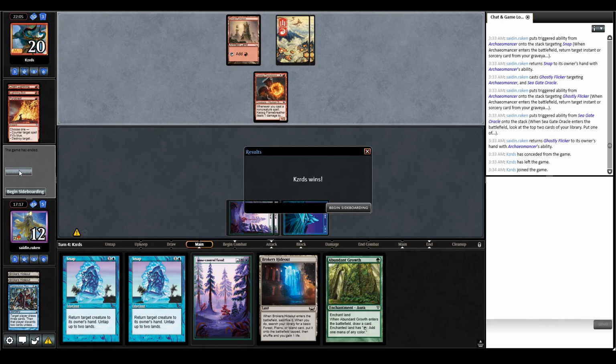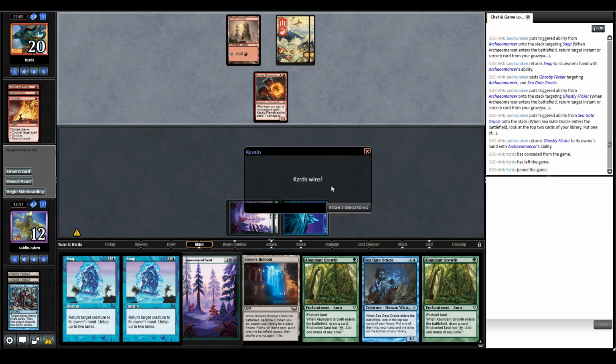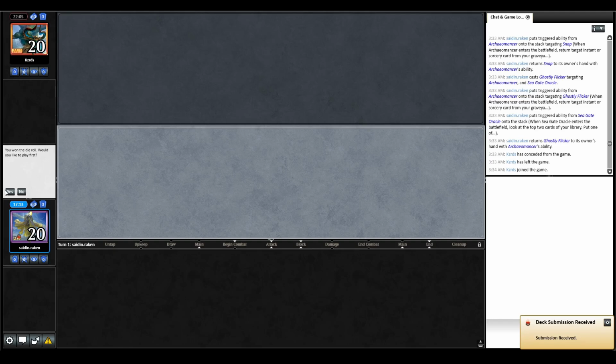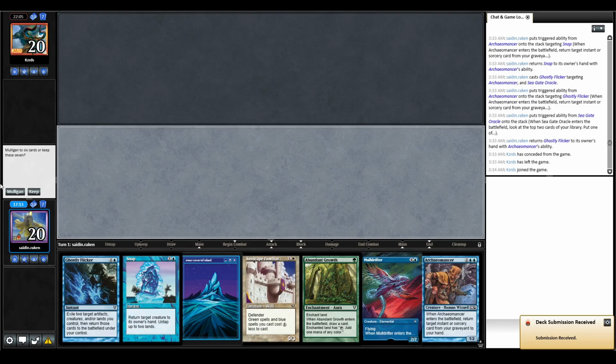Punished. Could maybe have gone somewhere. I guess we had like the Abundant Growth coming up. Maybe I just got a little bit aggressive with skipping, but it felt pretty hopeless. Yes. Mulligan.